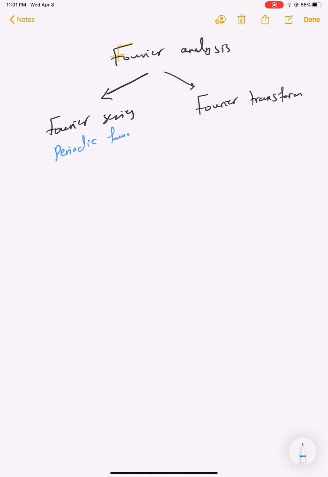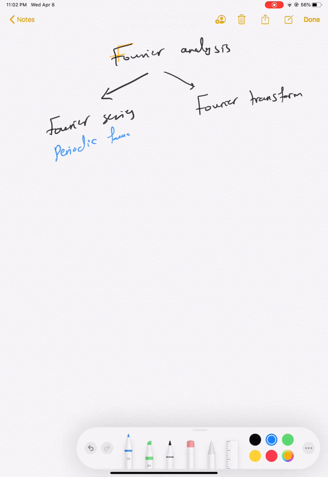Now, I think we discussed all methods related to periodic functions, and the visualization of Fourier series, its geometric meaning. We applied it to obtain certain quantities that we can't obtain any other way. Now, what about Fourier transform? Today we're starting the new concept, the Fourier transform. So that's our new title, Fourier transform.